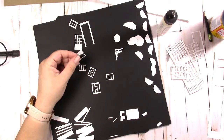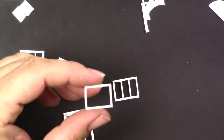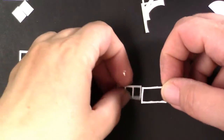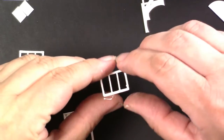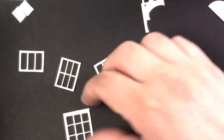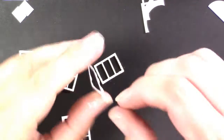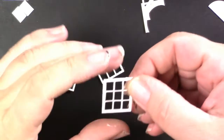I can zoom you in a little bit. Okay. If you don't have an art glitter glue, I recommend that you get one, but if you don't want to, grab a paintbrush, put some glue down, or a toothpick, put a glob of glue down, and glue it together that way. Okay. You may be able to use one of those sticker makers to do it, but I find that the sticker makers leave globs of adhesive in the corners, and I don't want to deal with that.